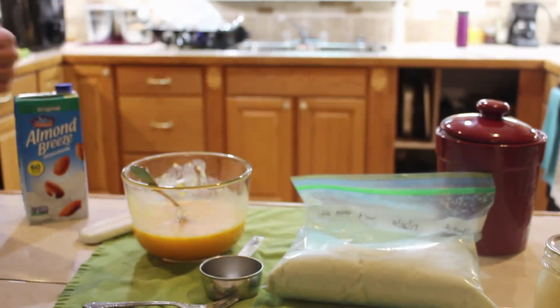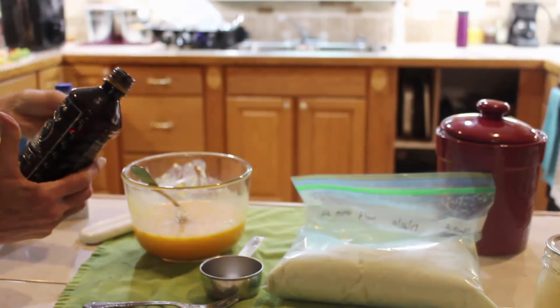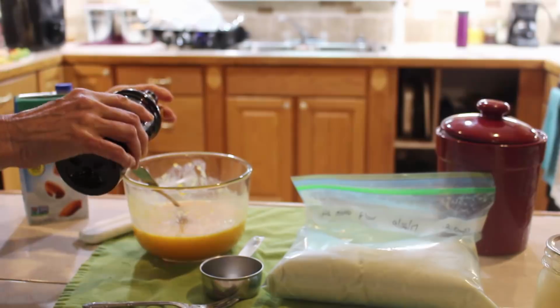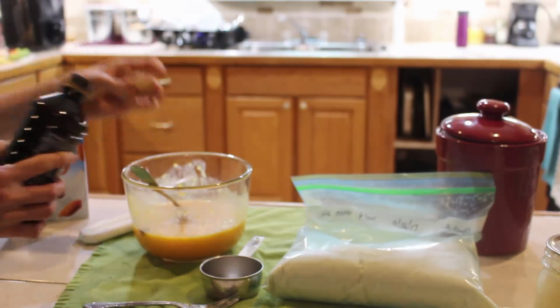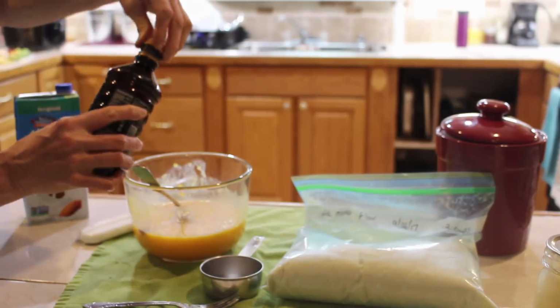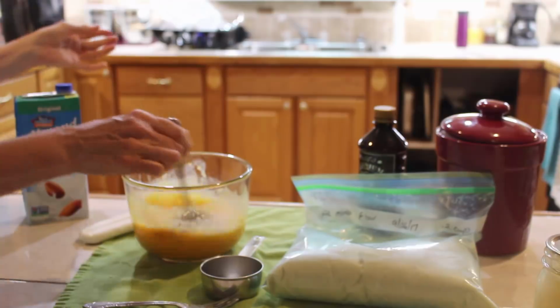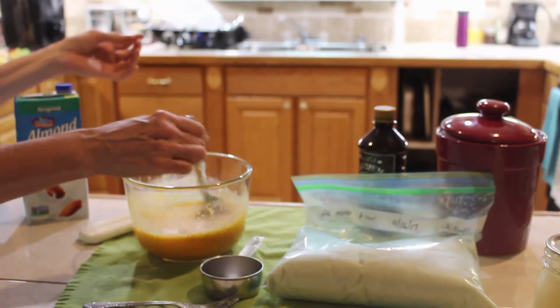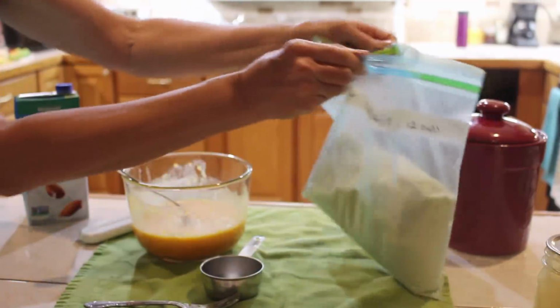Next up, vanilla. And this is real pure vanilla. I'm going to put almost 1 cup. This vanilla just, oh man, it'll make you not want any other kind of vanilla. It does awesome. I'll mix that up in there. I'm gonna add about a cup.